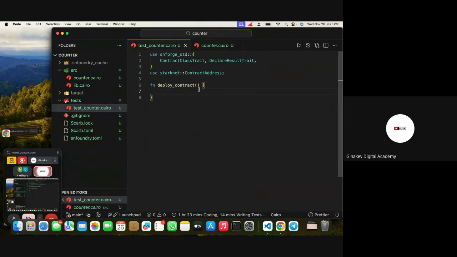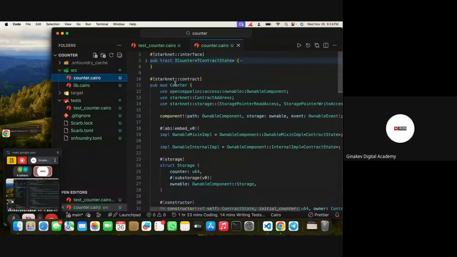We need those values. But the first thing we're going to do is get the class hash by calling the declare function, which is provided by the SNforge library. The name of our contract right here is counter. You can see it, that's the name of our contract right here.